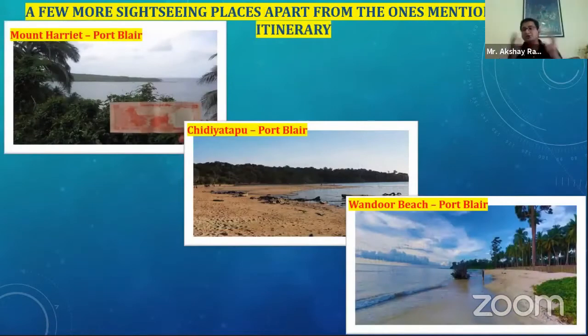Now, when you're selling Andaman, again, it's important, but I really believe our job is to sell Andaman in terms of giving value, not just sell it for the sake of it. So, I can also fill up a 5-night Port Blair, and people actually sell 5 nights Port Blair with 1 night Havelock, but it's a waste of time. So, in Port Blair, some other sites that you may hear, but in our opinion, don't offer much value are Mount Harriet and Chirya Tapu, which is also called the Sunset Point, but you get far better sunset at Radhanagar Beach. So why do you want to travel 30 kilometers from Port Blair to visit a sunset point where there's an island in front and it's not very clear?